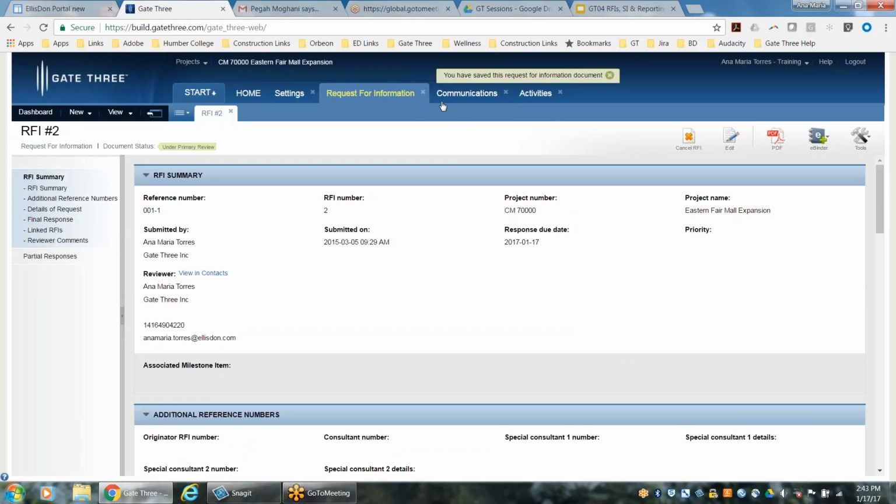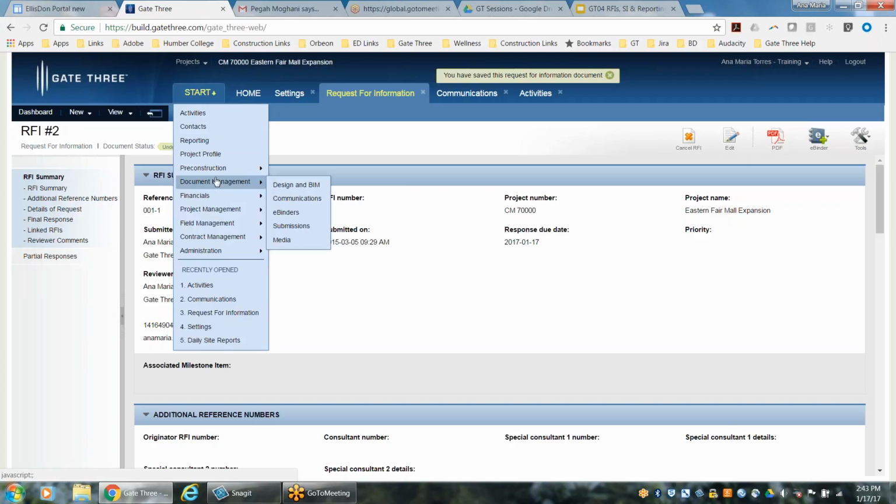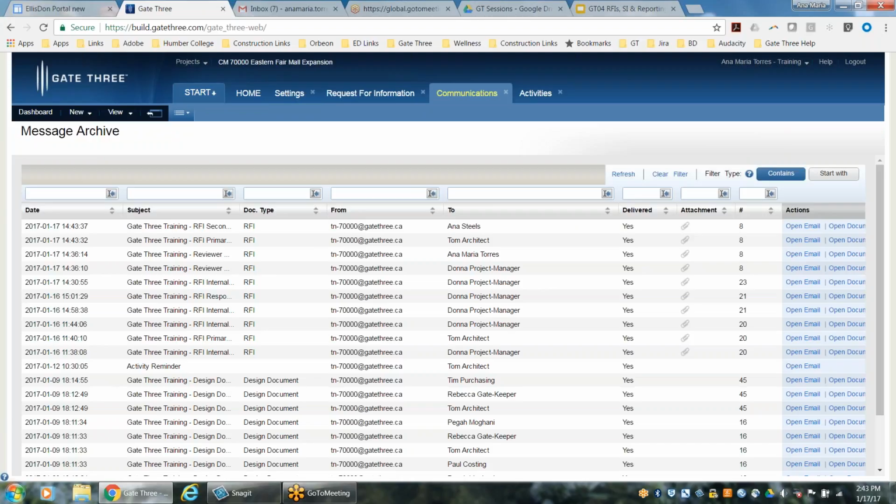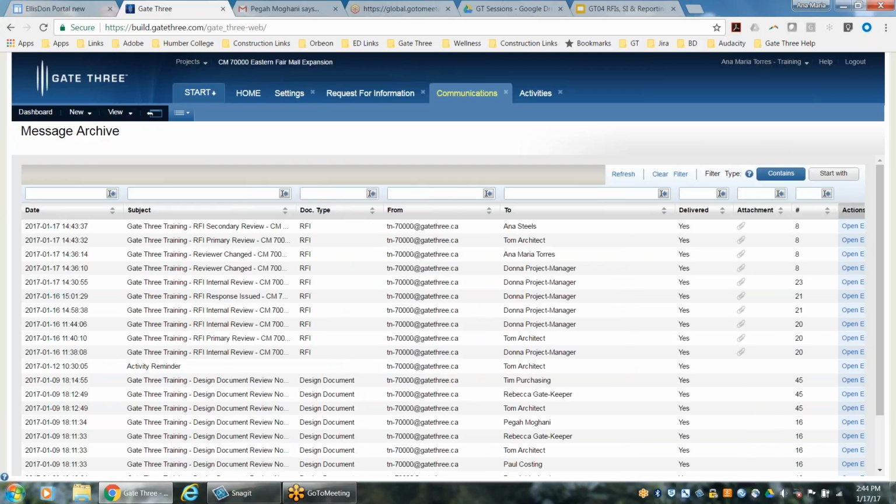And I'm going to go quickly toggle into the communications module. Again, clicking on start under document management, communications module, going into the project message archive. This is a repository of all the documents that have been sent out. So as you can see, 2 notifications were just sent out.